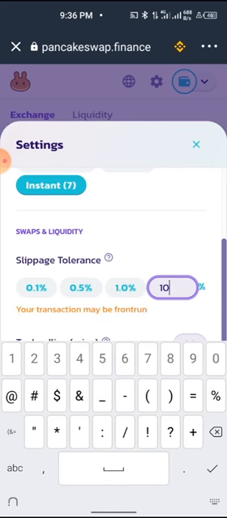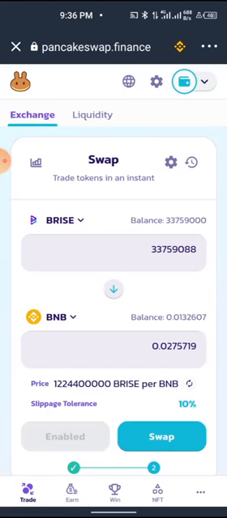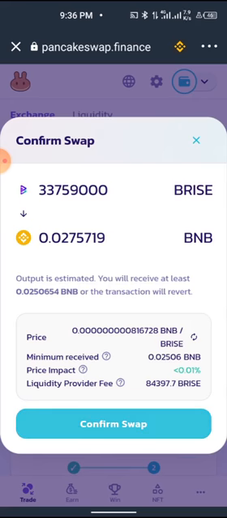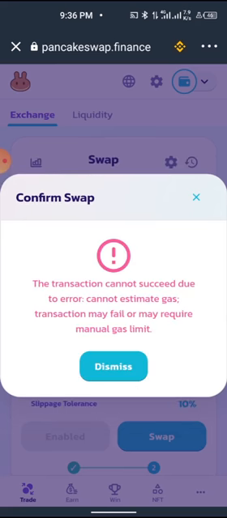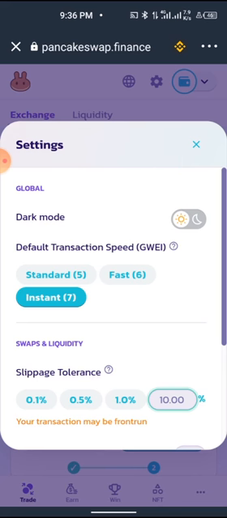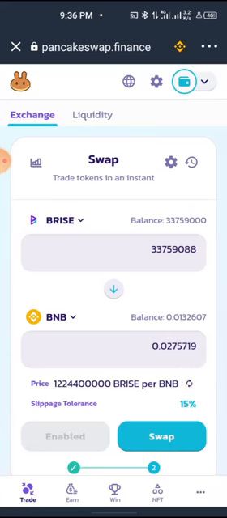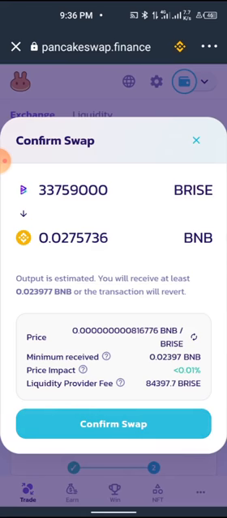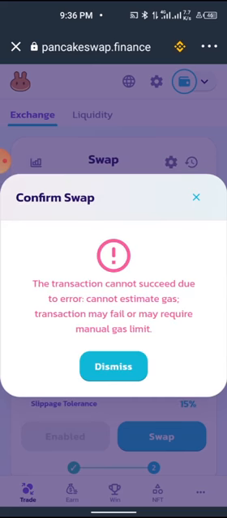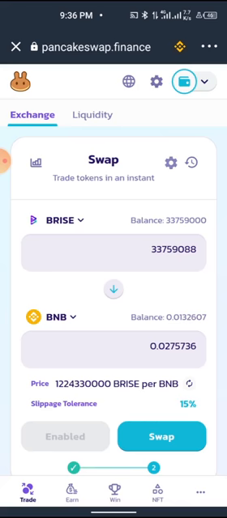Okay, so you can start with 10, click on swap. All right, yeah, it gives you the error, so it's not 10, so you do 15, you swap. If it doesn't work, you make it 20.